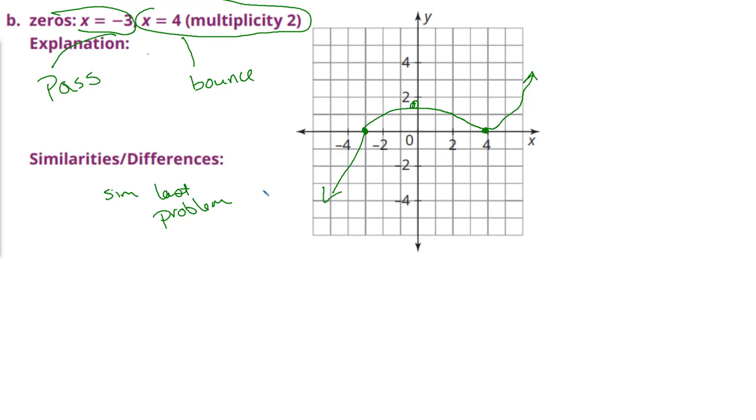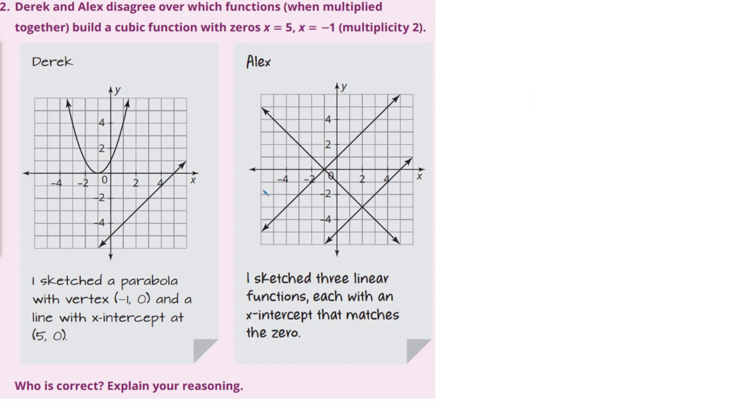But what is different this time from the last problem? Did we go through both places? No. But if we were to compare between all of us in this room, we would have a very similar graph in the fact that we had both had a bounce there. It may be bouncing going down or bouncing going up, depending on what you chose for your A.